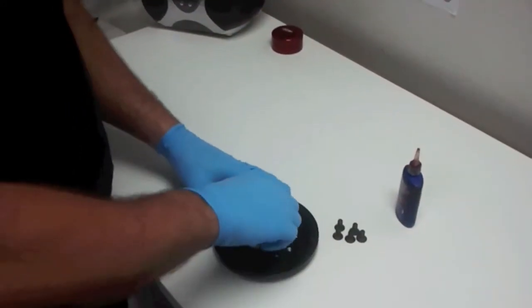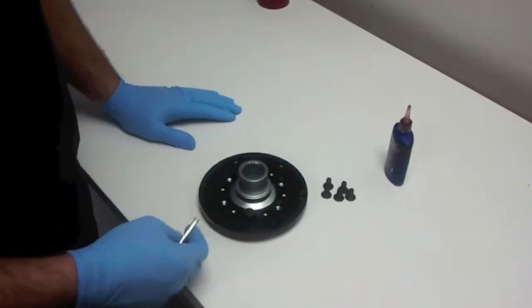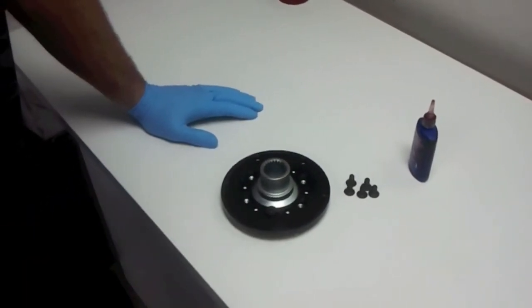So you're going to install these bolts after you apply Red Loctite, and then you're going to torque them to 20 foot pounds. Then you can go ahead and install the whole hub.